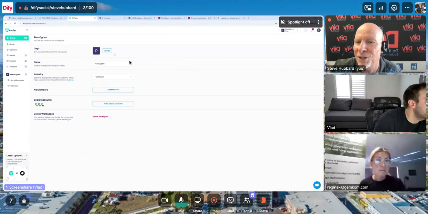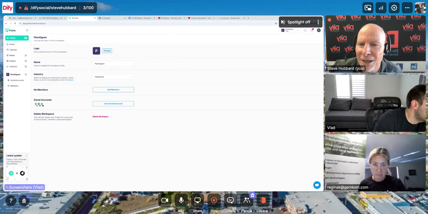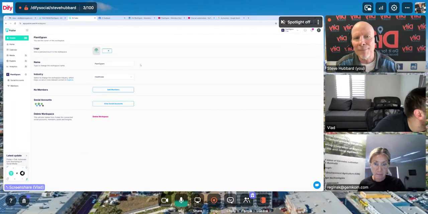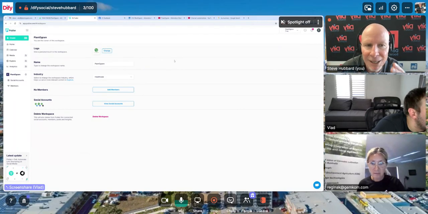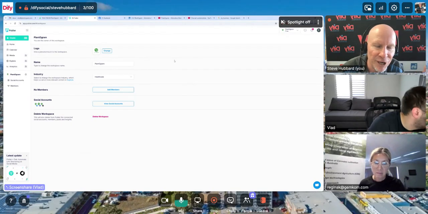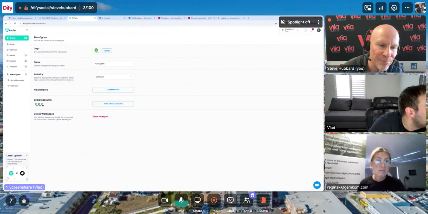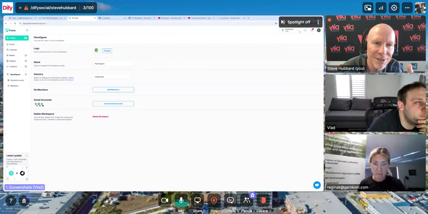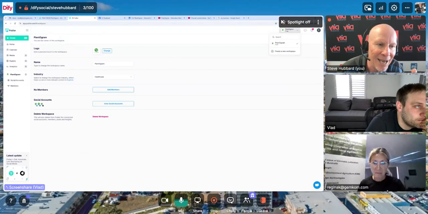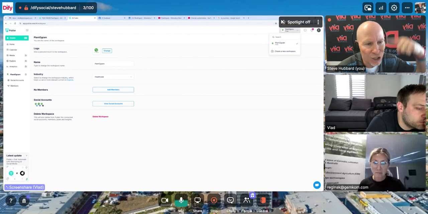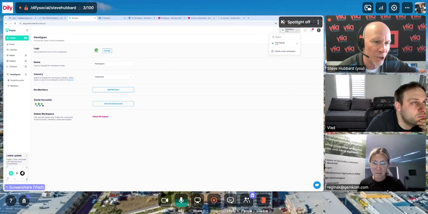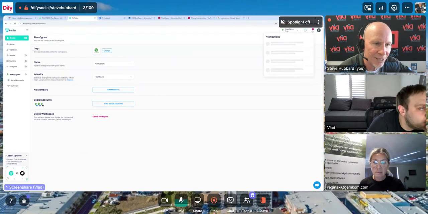So up the top there you go, change. But what will happen is once I've added you to the professional version, you'll have a drop down box. So see at the top right, and it says free. Yep. Once that has been added, you'll actually be able to see the professional workspace as well, and you'll be able to see what I'm scheduling and all that sort of stuff, right?